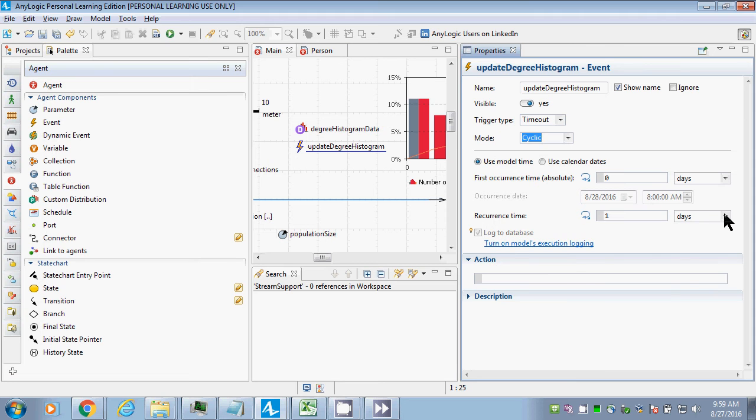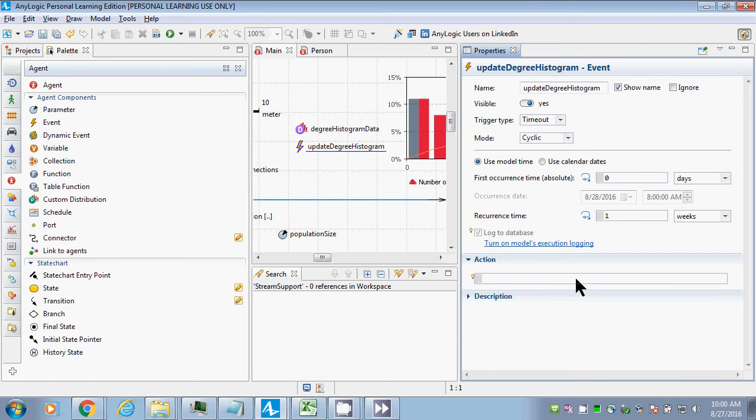So the way you do this is you say this dot degree histogram data. We want to get rid of everything that's in there now. Dot, and you notice if you press Control Space, you can have an option. It'll be called reset. Okay? Reset. And it describes what it does.